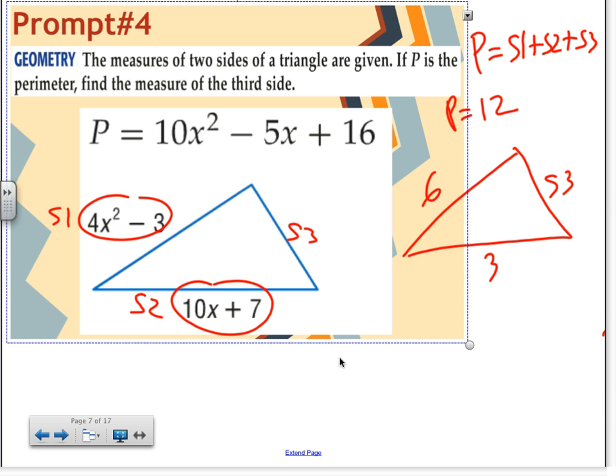How do I find the third side? Well, what is it again? You add what? Which is side 1 and side 2, right? So you're saying your strategy is, I'm going to add side 1 and side 2. Now what? Okay, so how do you find the missing side, knowing that the perimeter is 12? Yes, Isaiah. So you add side 1 and side 2.